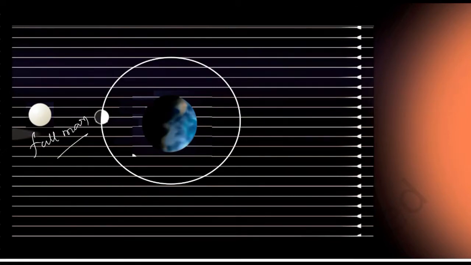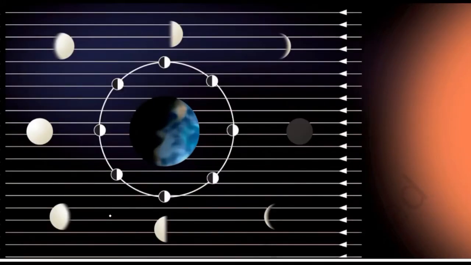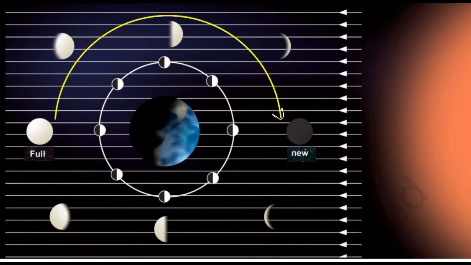In the same way, as the moon changes its position, the appearance also will change. Now let us start from the new moon, right? So this is a new moon, and the new moon starts appearing slowly here, and then it changes its place. Its phases also will change, and then it becomes full, and then it goes even from here to here. If this is a new moon, this will be a full moon.